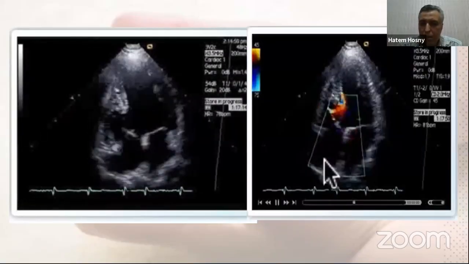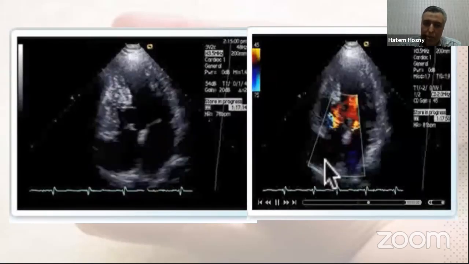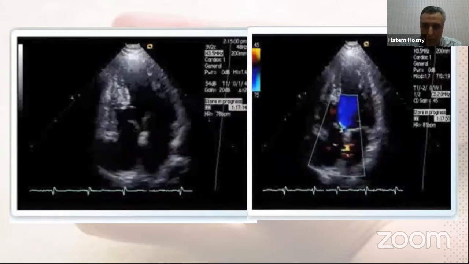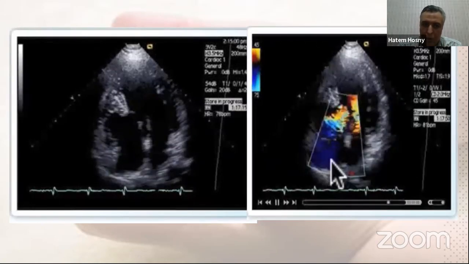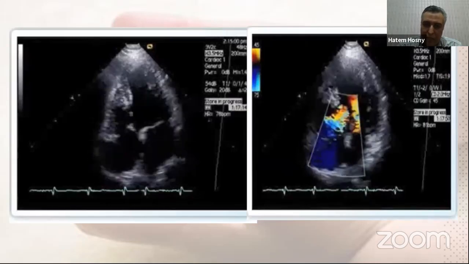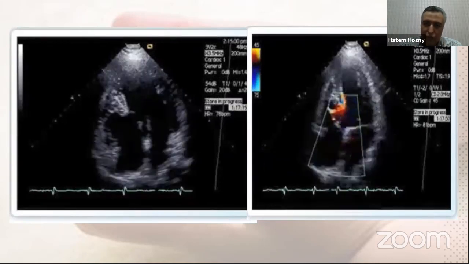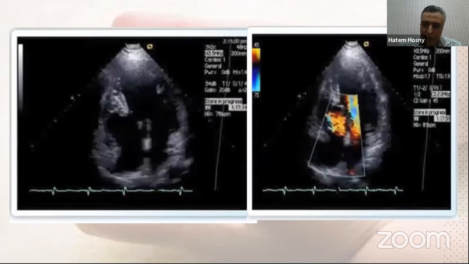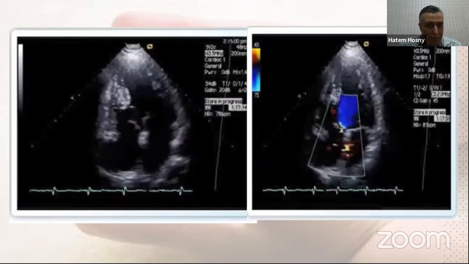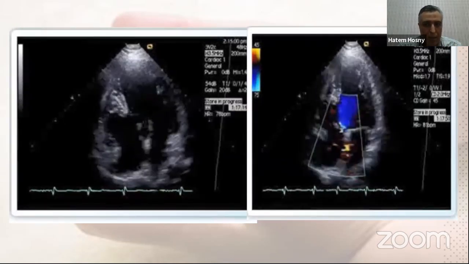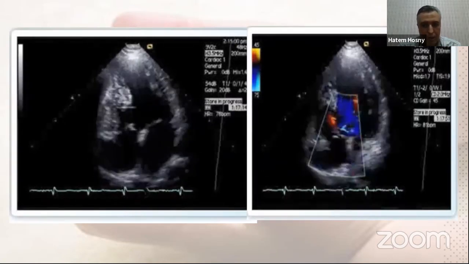So quickly summarizing the wonderful pictures that you have just shown. If the VSD reaches the annulus of the AV valves, mitral and tricuspid, or if it is a common valve like the AV canal, if it truly reaches the annulus, then we call this an inlet VSD. If the VSD reaches the annulus of the aortic and tricuspid valve, that's a perimembranous VSD. If it reaches the annulus of aortic and pulmonary valve, this is the subarterial VSD. And if it does not reach any valve, so it's surrounded by muscle all around, this is the muscular VSD. And so we have four types: inlet, perimembranous, subarterial, and muscular.